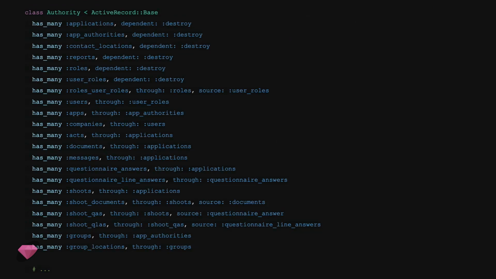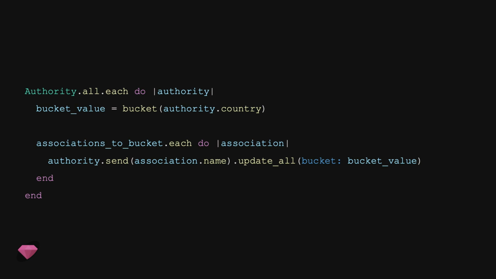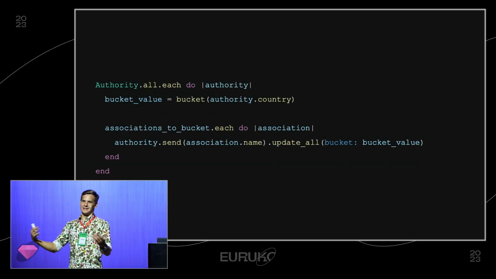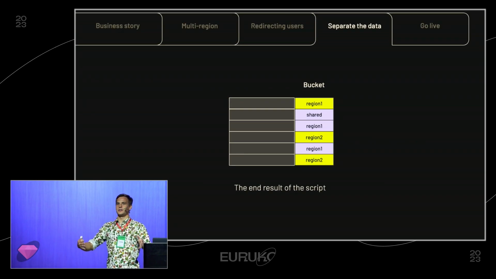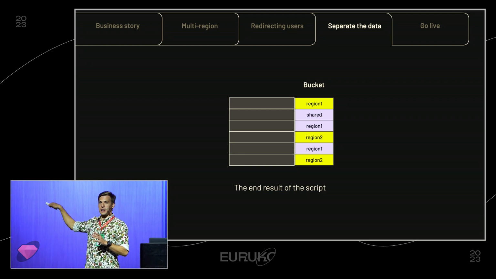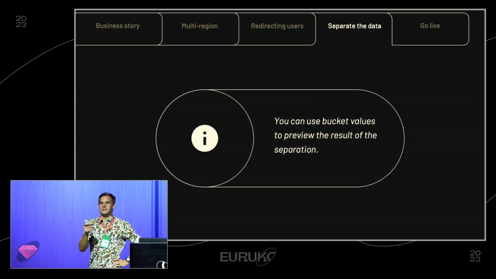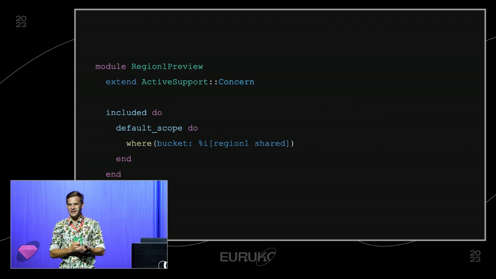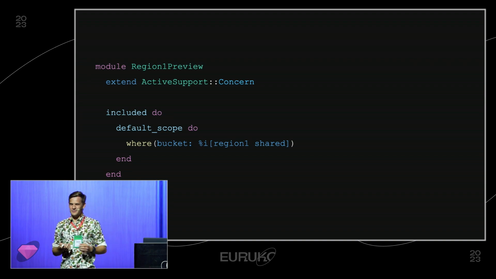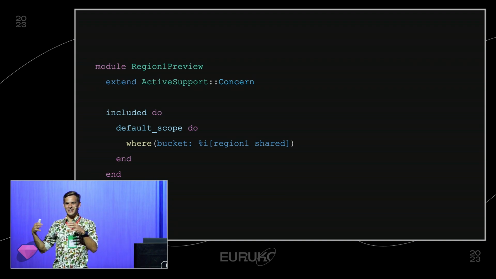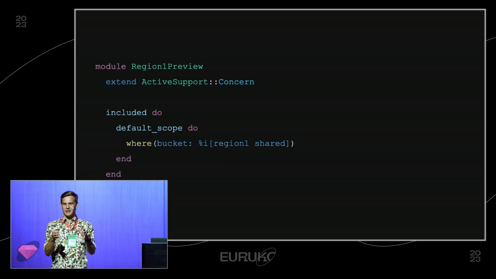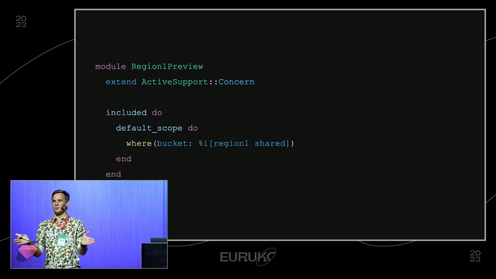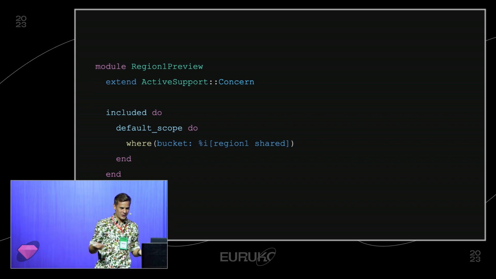The code is not particularly great, and you end up with a lot of associations. But the code behind it ends up quite simple, because with all the associations on the authority level, you just iterate through all of the associations and assign the bucket value to those records. And tadam, thanks to that, you end up with a situation where your database table has the bucket column filled in. And the cool thing here is that you can actually preview the results using a feature of Rails, which is maybe not that popular, and people tend to discourage the use of it, probably sensibly: default scope. You can use the default scope to just select records from the region, and in that way, in your staging, you can simulate a situation where your data will be split, because you will just have access to the data you plan to have after all.